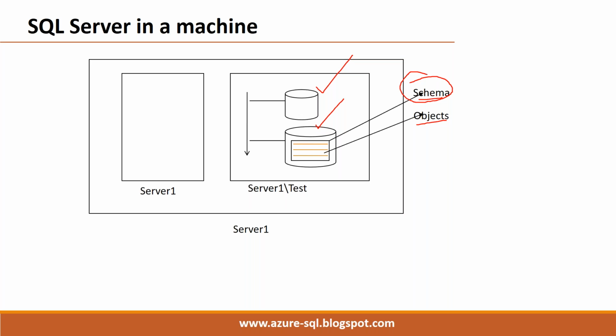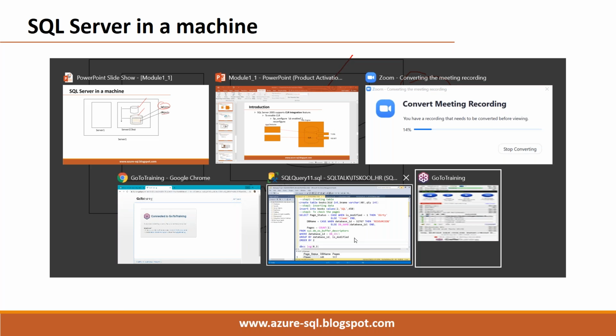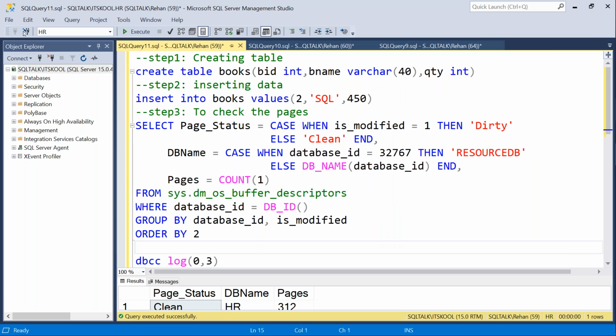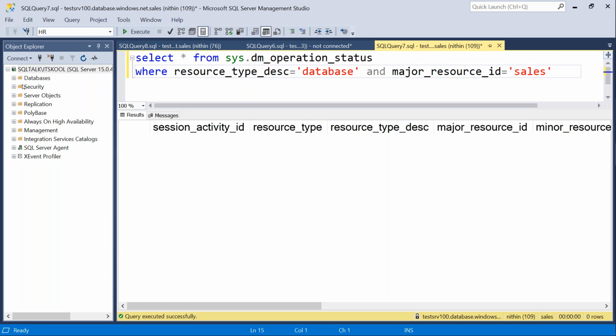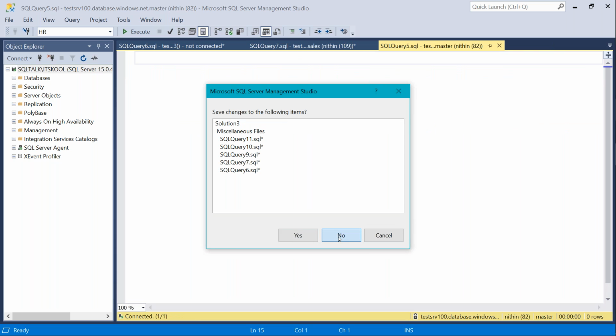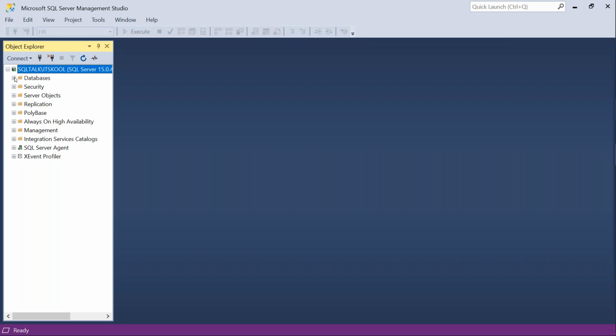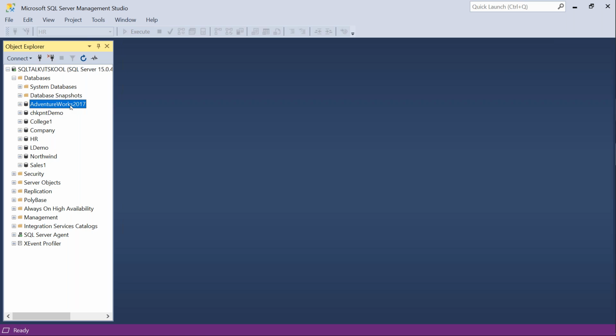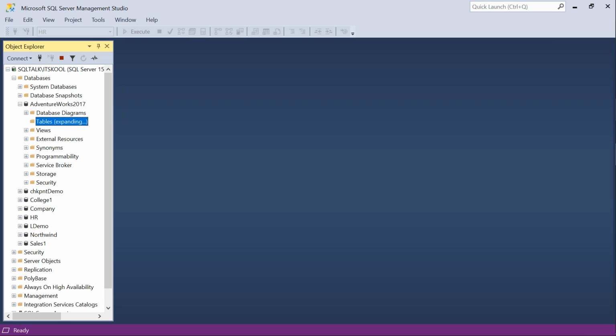Check here, if I connect to any one instance, for example here, in this instance, databases. Check your databases. One sample database is there, the AdventureWorks database. This AdventureWorks database consists of many tables.